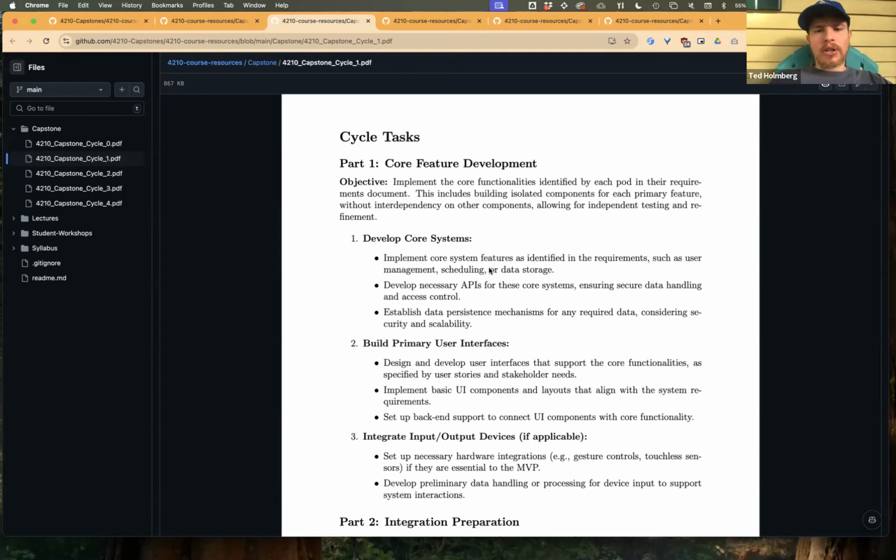Besides defining our core system features that we can show off and test out on our stakeholders, we also need to develop the necessary APIs for these core systems, to ensure that we are passing data across our application as it needs to be, and start to develop an API that we will continually build on top of as we build our system out.